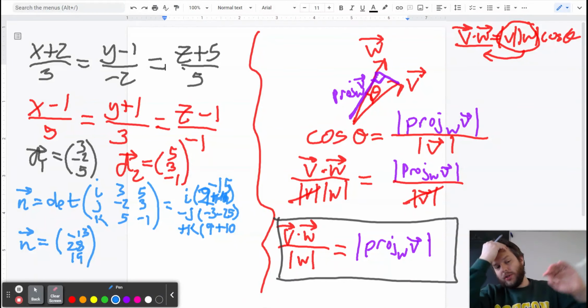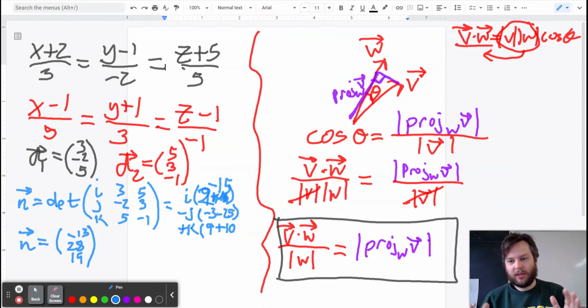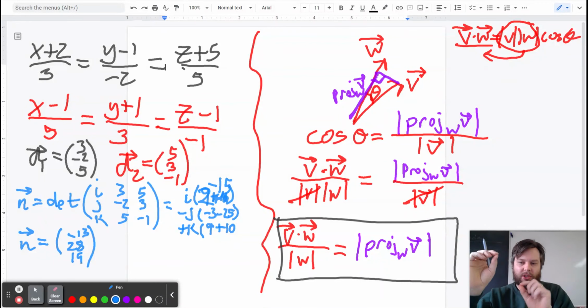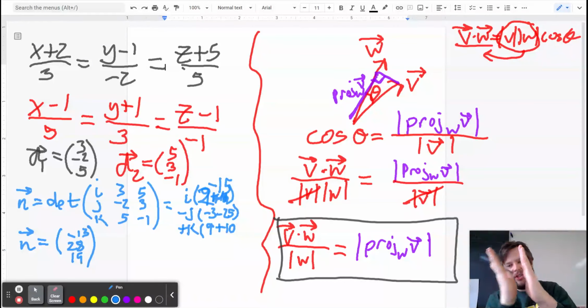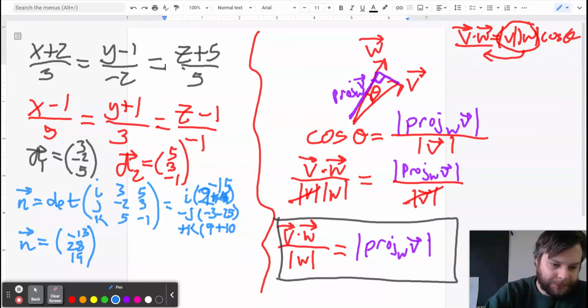Okay. So then what I really want to do now is I want any vector that connects my two lines, and I want to project that vector onto the normal. Okay? So I just need one point that's on line 1 and one point that's on line 2, and I can project that vector onto the normal vector, and I'll have the shortest distance between the two lines. So that's the beauty of this idea.